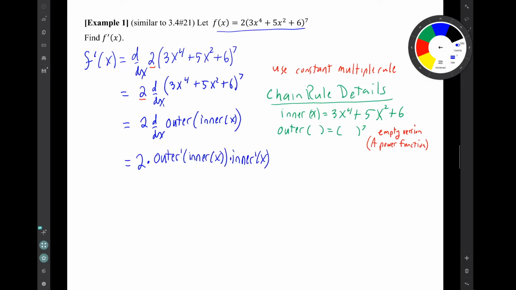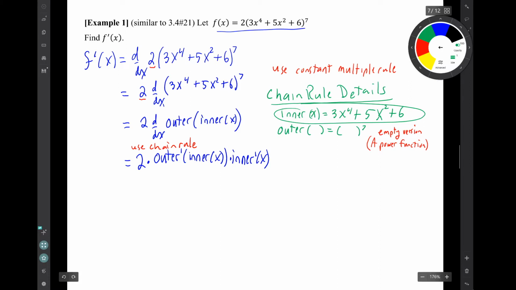So there we've used the chain rule. Now the chain rule is telling us what we need to do. We need to get all of these things and assemble them according to this prescription. Well, we get those things ready over here in the chain rule details box. So we've got our inner parentheses x, that's going to go there. But we need these other things. We need inner prime parentheses x, and we need outer prime.